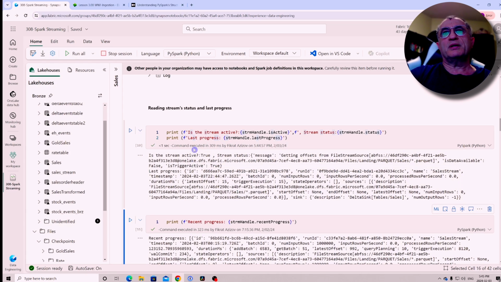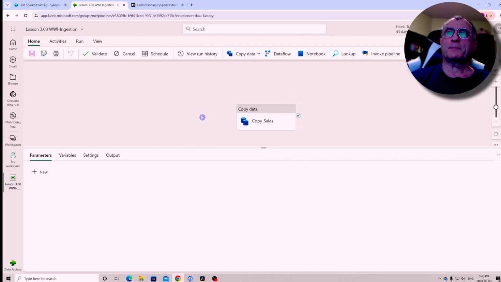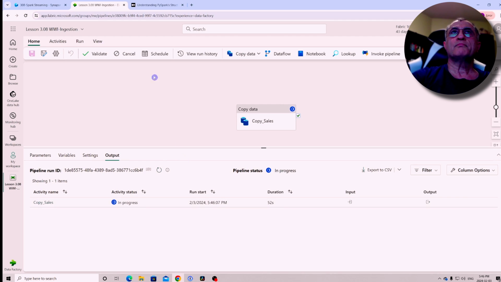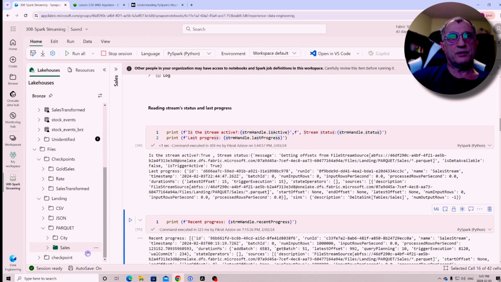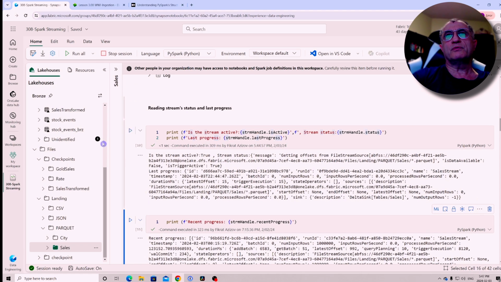While the stream is running, let me go to my data pipeline and start it. Okay, my pipeline is running, so let me go back and see if we've got anything in that folder. I'm going to go here and refresh it, expand this. Yeah, we got the first few files.